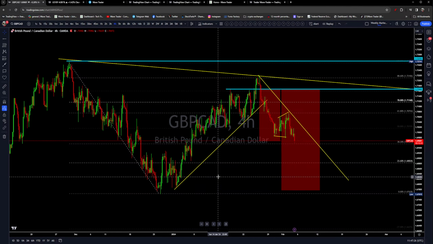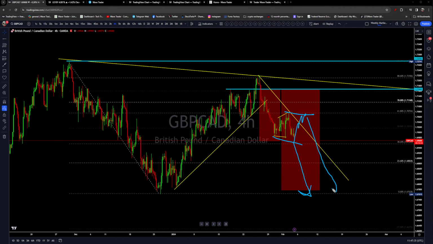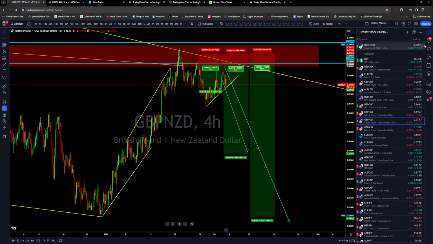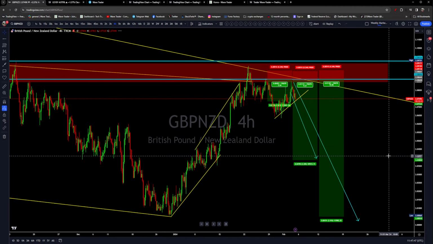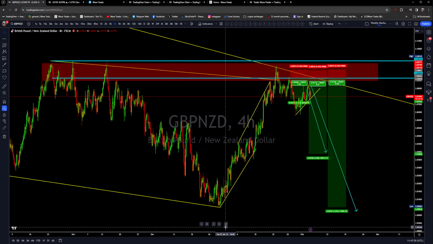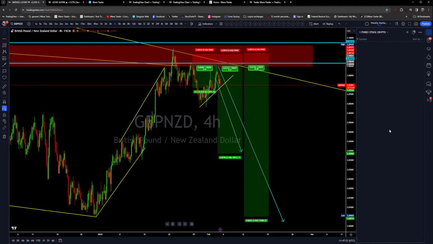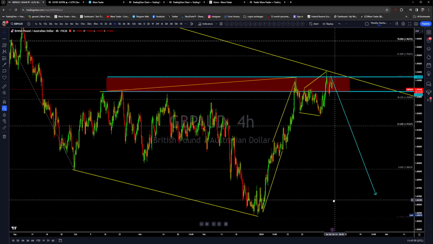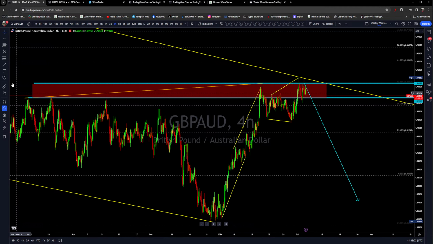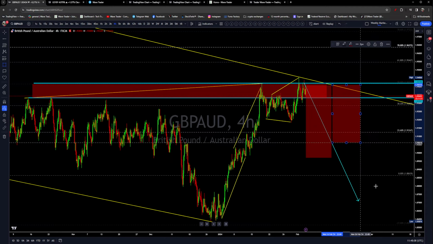So pound CAD is dropping, and if you see the pullback coming within that formation, then you're looking to go all the way back to this previous low. Pound New Zealand dollar, similar to last week, we got a pullback that we were expecting and a short opportunity from there. Very much the same as last week, go down. Same goes with the pound Australian dollar. It tests that high and falls at least up to this previous low, and in the best case scenario, visits that low.